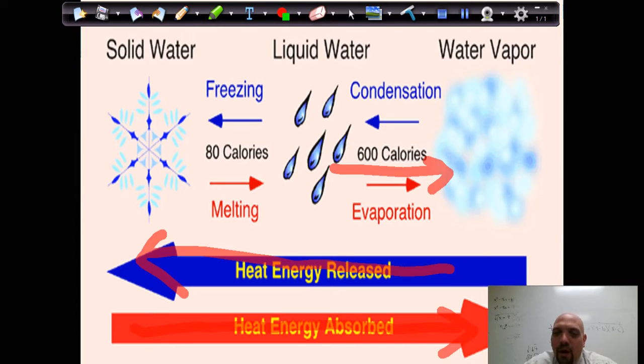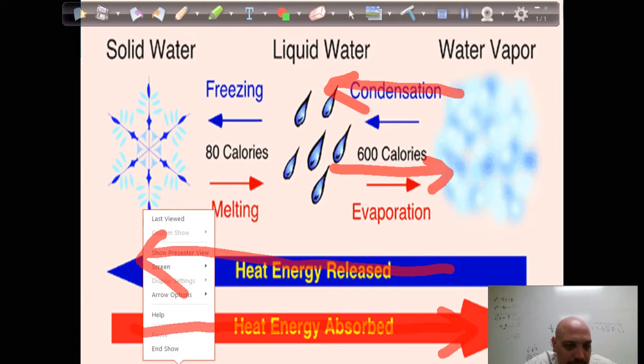Now the opposite's true. If I want water vapor to turn into a liquid, since gases are hotter than liquids, that water vapor is going to have to release some energy. So that energy's got to go somewhere. So evaporation is a cooling process because the water removes heat from its surroundings, whereas condensation is a heating process. The water vapor has to release some heat outwards to its surroundings, probably the surrounding atmosphere or surface it's condensing on, in order for that water to turn from a vapor back to a liquid, right? And that's something we've talked about already called the latent heat. All right, so let's jump to the next slide here.